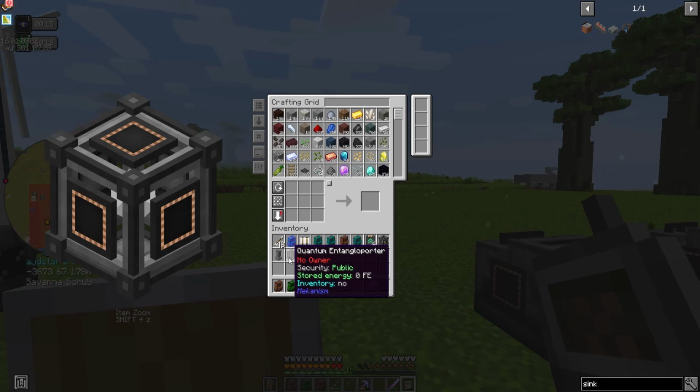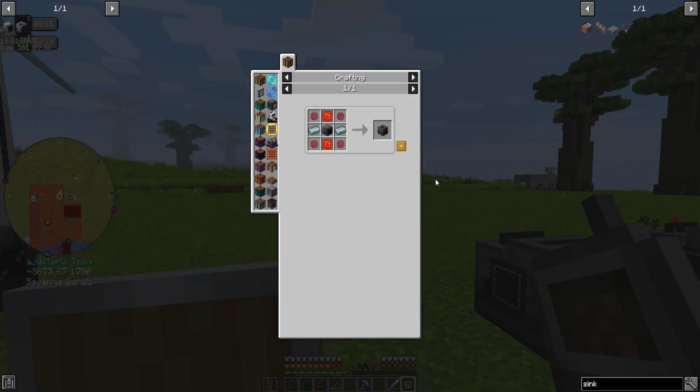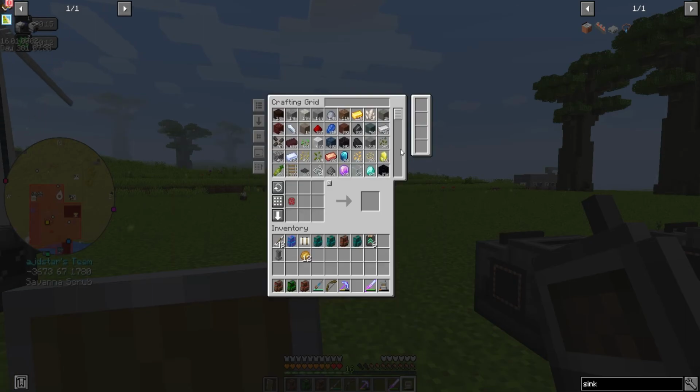Quantum entangler, I don't know what that means. Is this to transfer energy across biomes? Not biomes, worlds, dimensions. Oh, we got some speed upgrades, which is pretty sick.